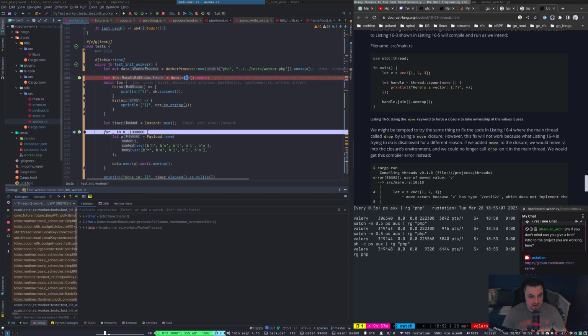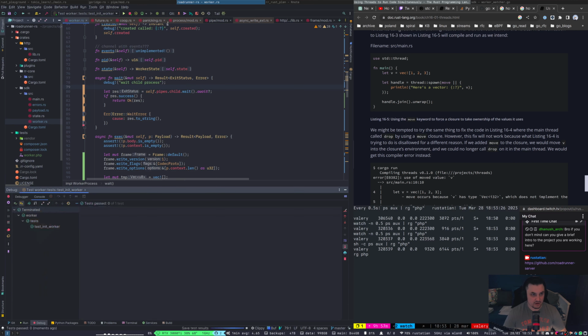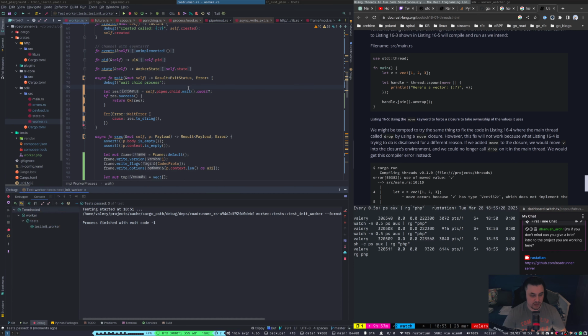But this is kind of interesting to me. Why, if we call wait, does this lead to process termination? This is something which should not happen.